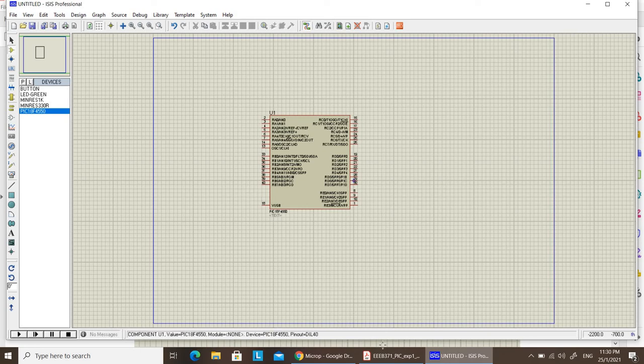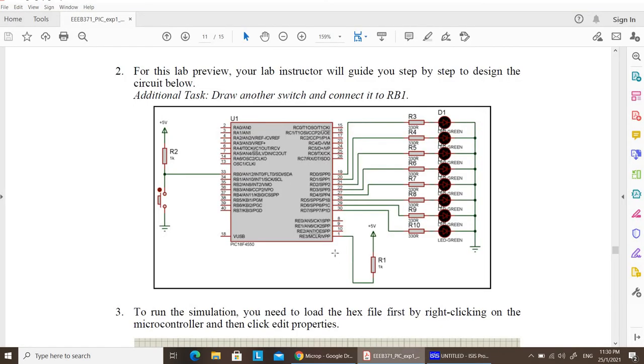Okay. So what is the first thing that we want to do? Maybe we can draw this portion first. This particular pin number 1, VPP, must always be pulled up high, connected to a high voltage, which I'm referring to as logic 1. If it's ground, it will reset the microcontroller.